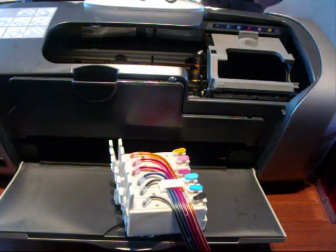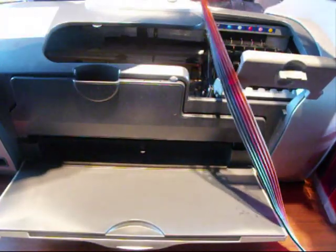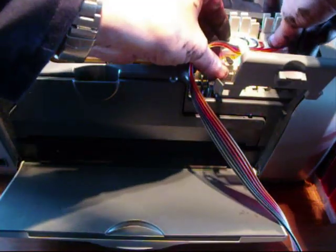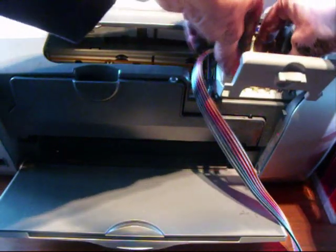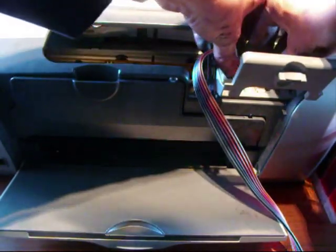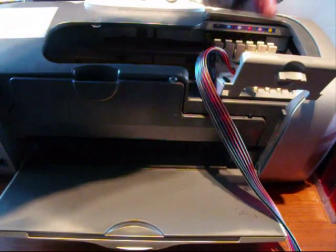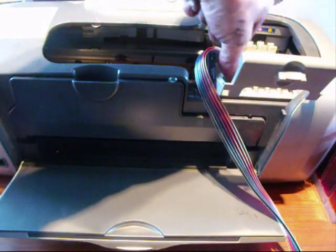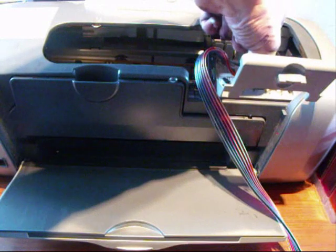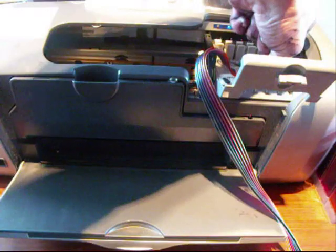On this model we don't have to take the cartridge lid off — we just click it up. We get the cartridges and put them all in together; it's a pretty simple thing to do. Put them all in and click them down. Make sure all six are in. I put a finger on one end and a thumb on the other and go through them individually to make sure all six are fully seated — that one wasn't clicked in.